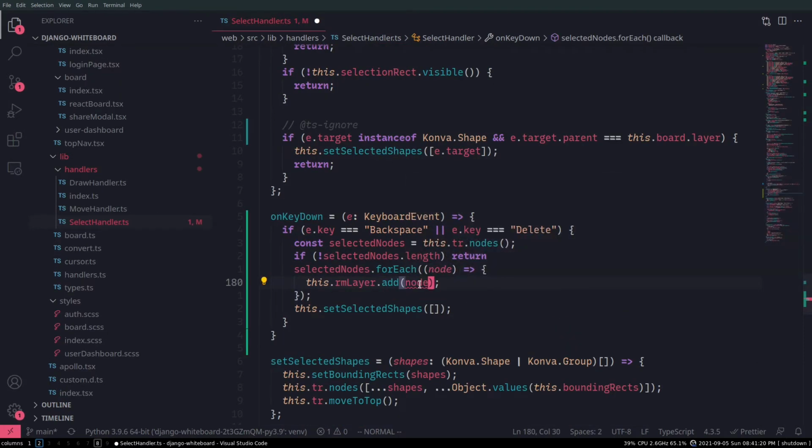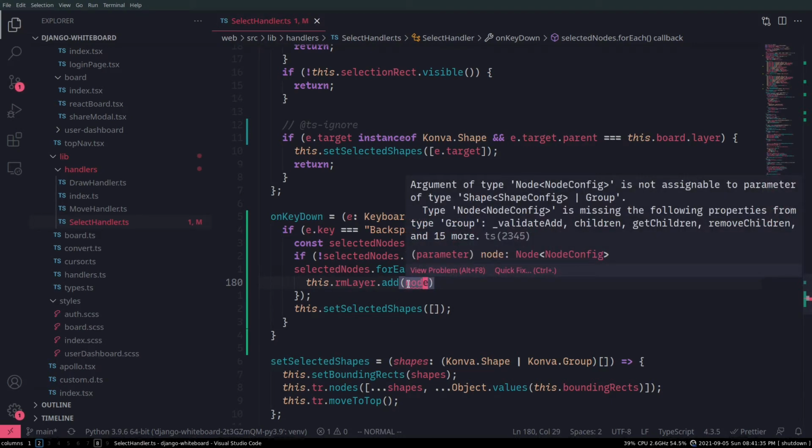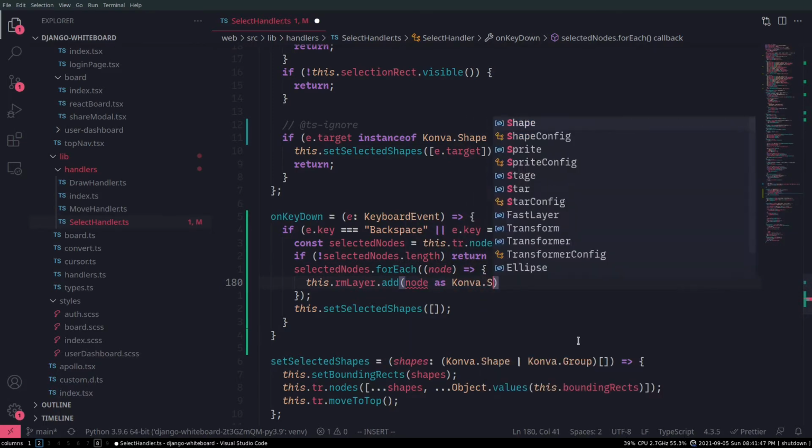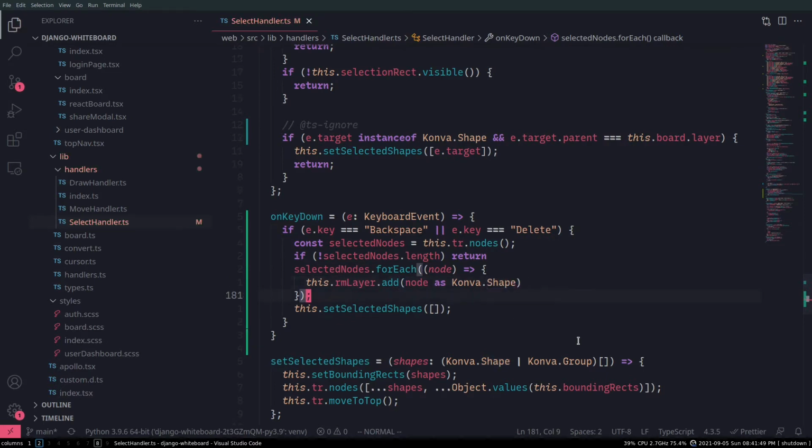What's wrong with that? Sorry, what's the expected type? Group. So that kind of works.